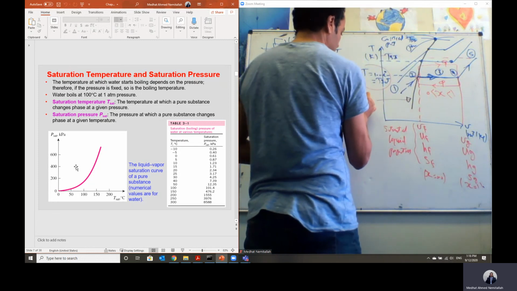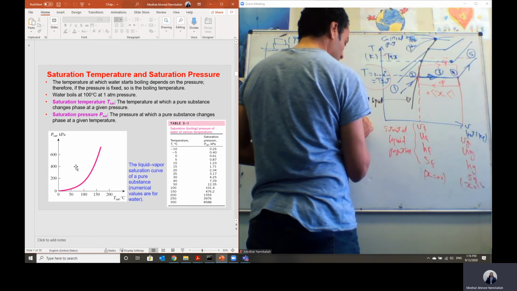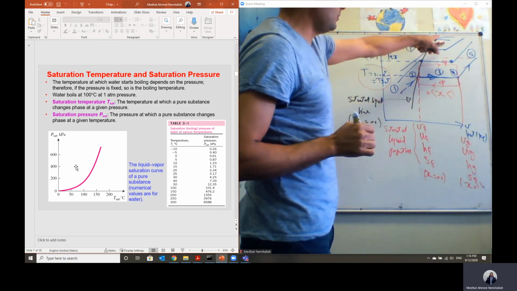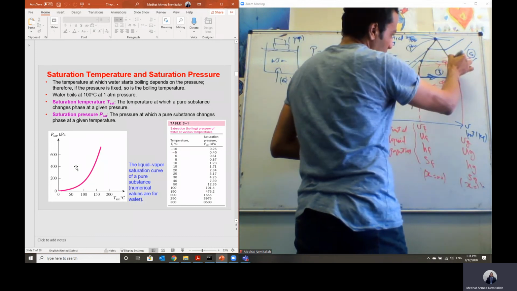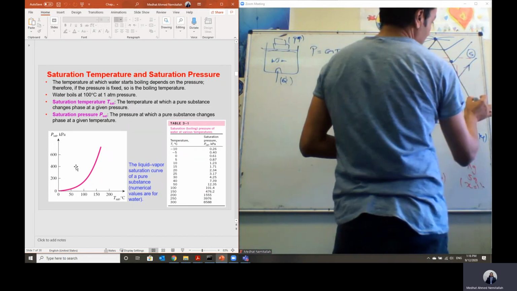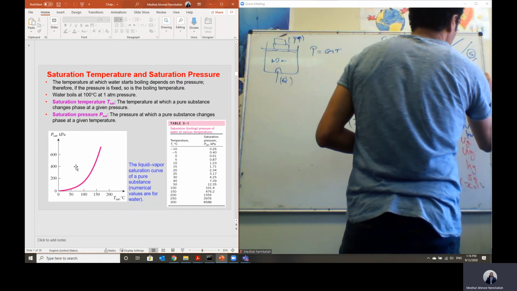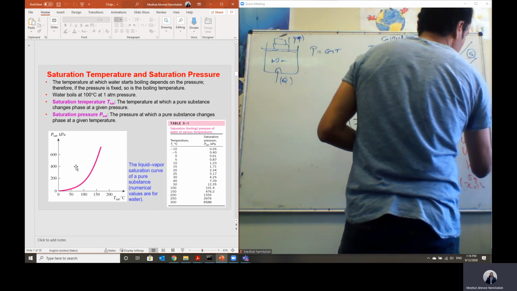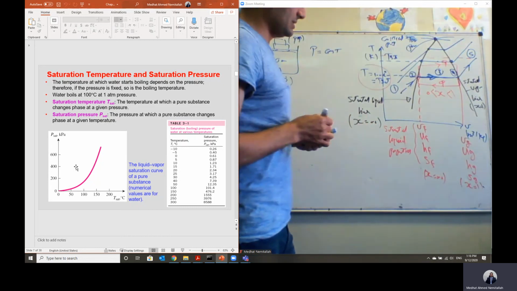This is the saturated liquid line. Throughout this line, the quality of the mixture X is equal to 0. All of these points are saturated liquid points. We can also connect the points of saturated vapor. So this line represents the saturated vapor line. Throughout this line, the quality X is equal to 1.